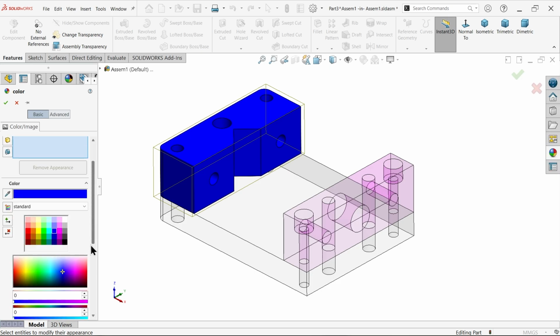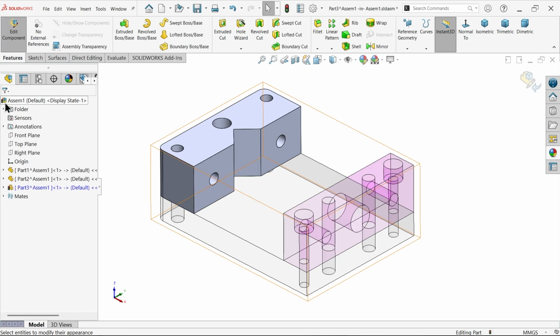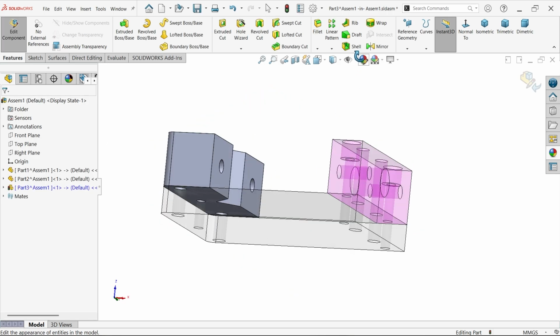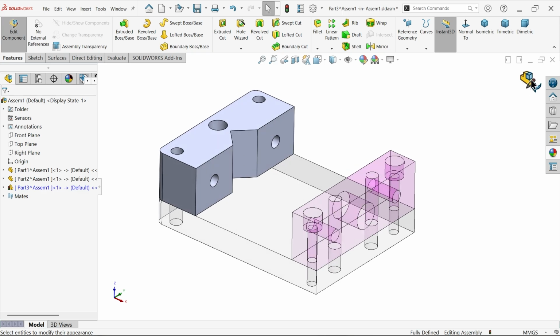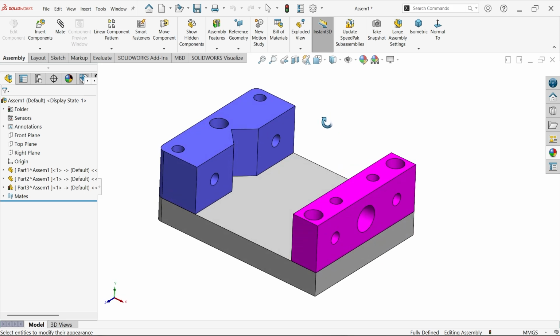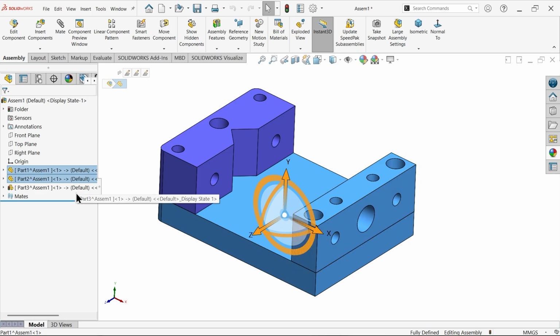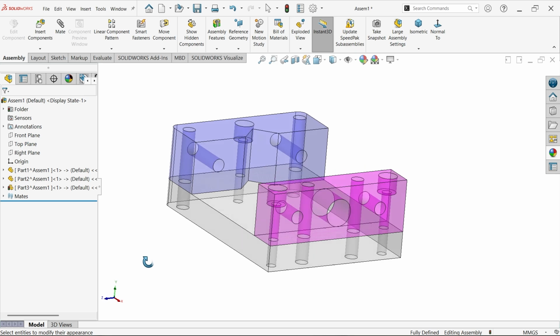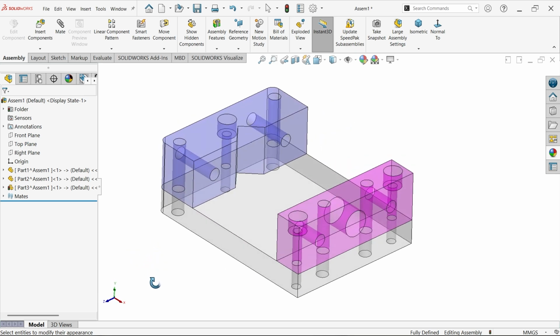Select this part and let's apply color. This one, or let me change. That's fine. Okay. Now let me exit. Now let's save all parts, select all parts, change transparency and just see the whole position and everything, and it looks perfectly defined.